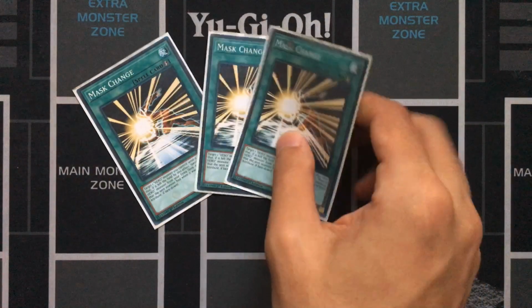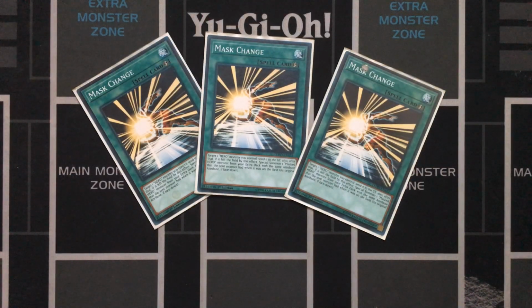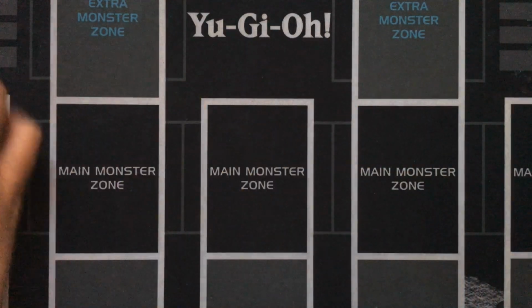So 3 Mask Change for our spells. This card is going to be one of my favorite fusion style spell cards, probably for the remainder of this game's existence, because it only requires 1 material, unlike Polymerization. So it's very easy to go into your Dark Law, which is just such a strong boss monster to interrupt the graveyard and to rip cards out of your opponent's hand. So I really like this card a lot, and of course it's searchable by Shadow Mist.